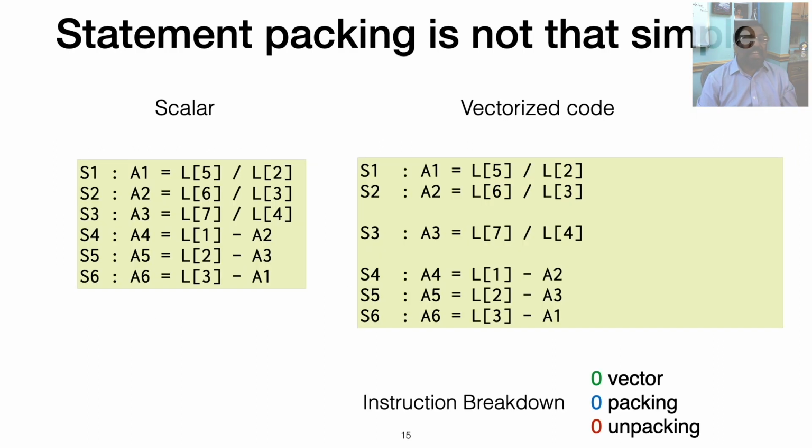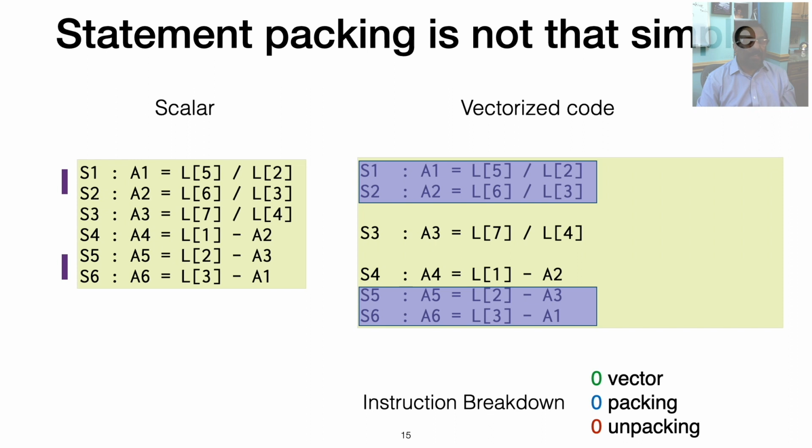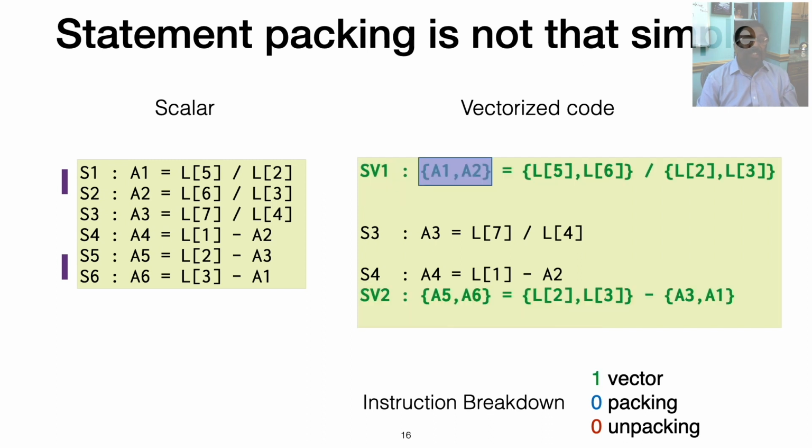So let's again look at this basic block that we have and see what we can do. Let's assume I choose these 2 to pack and also these 2 to pack. Perfectly valid packs, correct? But are they profitable? If you pack these 2, you get this. You can do this division instruction in vector form, and then you can also load those memory locations using vector instructions. And then you can also do the subtraction, and this one is already loaded, so I don't have to do another load. So I have actually created now 4 vector instructions.